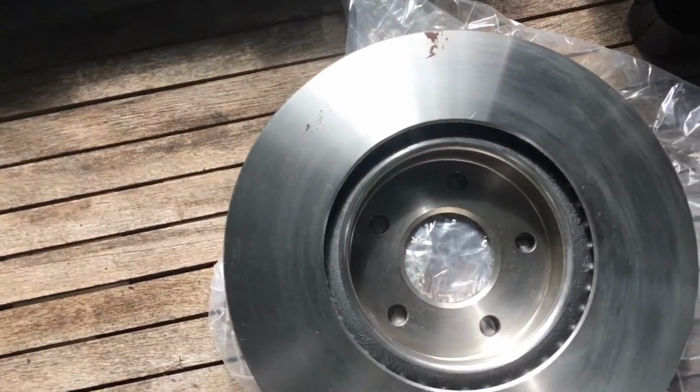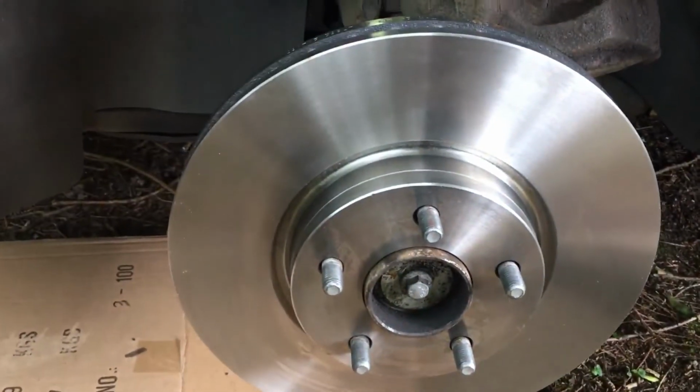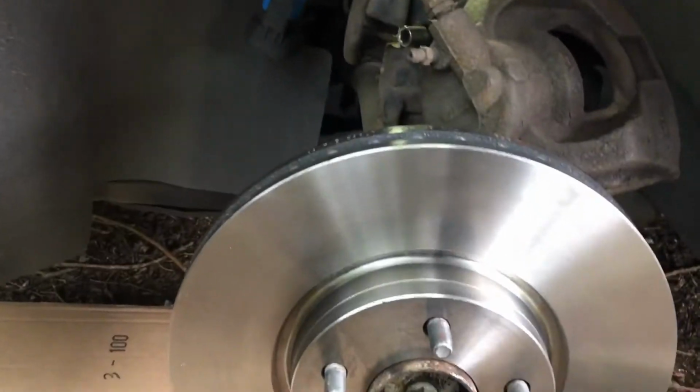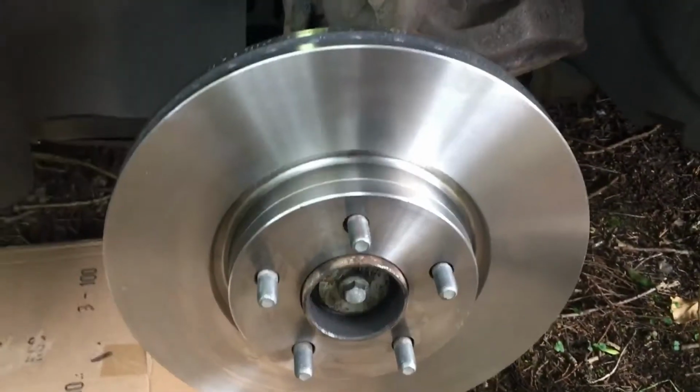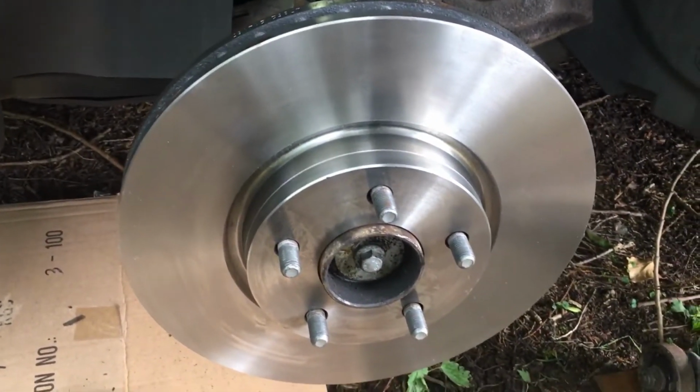Cool. Get these on the car now. There we go. Look pretty good. Nice clean set of discs. Hopefully stop that vibration when I'm driving down the road at high speed. There we go.